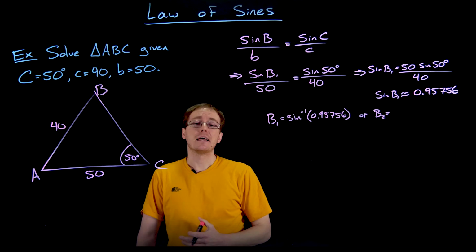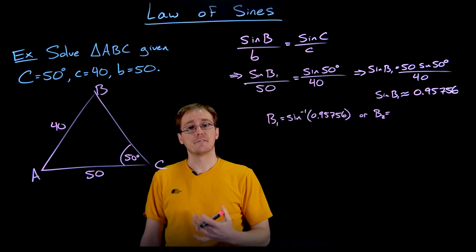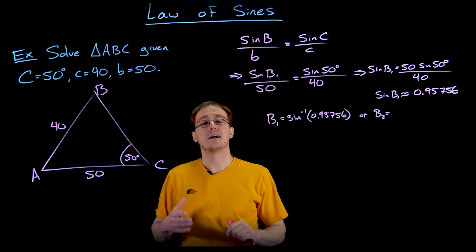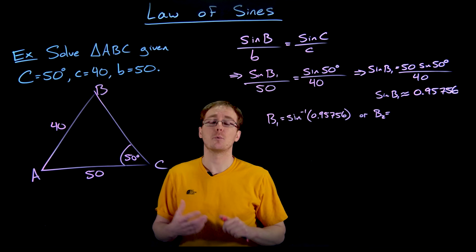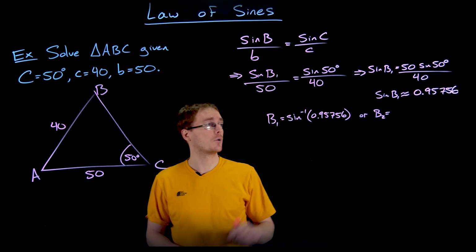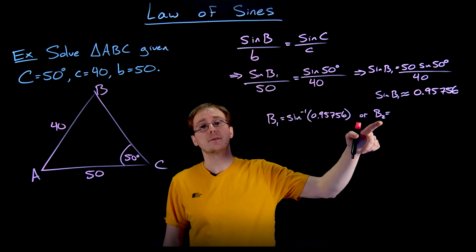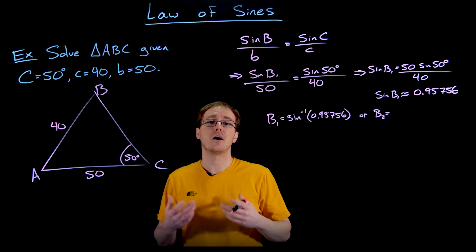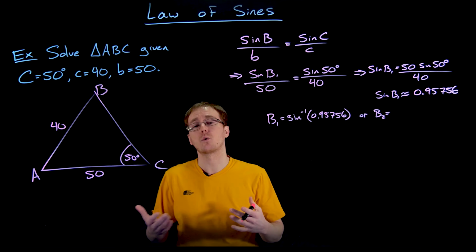Although we may have a second possible triangle that we could find here. In the picture, that second possible triangle, we'll consider the case where we have the oblique triangle, but with an obtuse angle. And so what we really have to now do is find what that second possible value for angle B could be in that triangle with the obtuse or large angle.